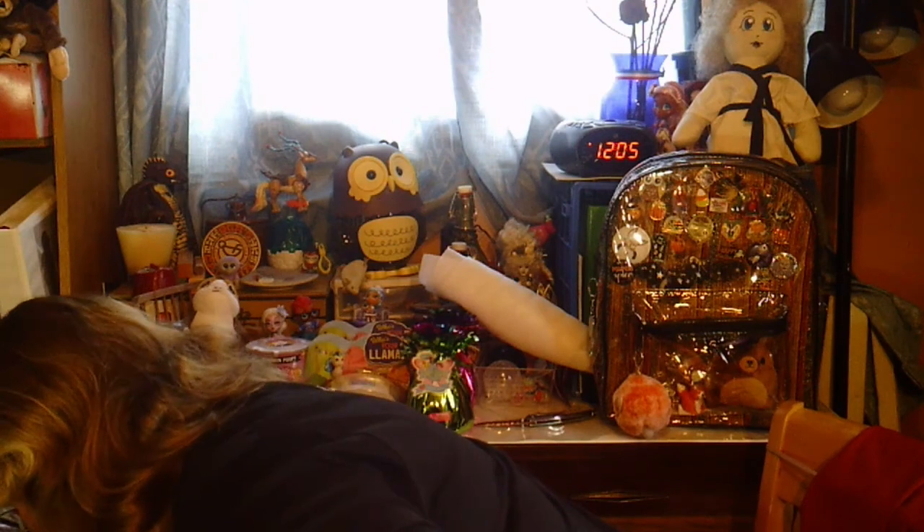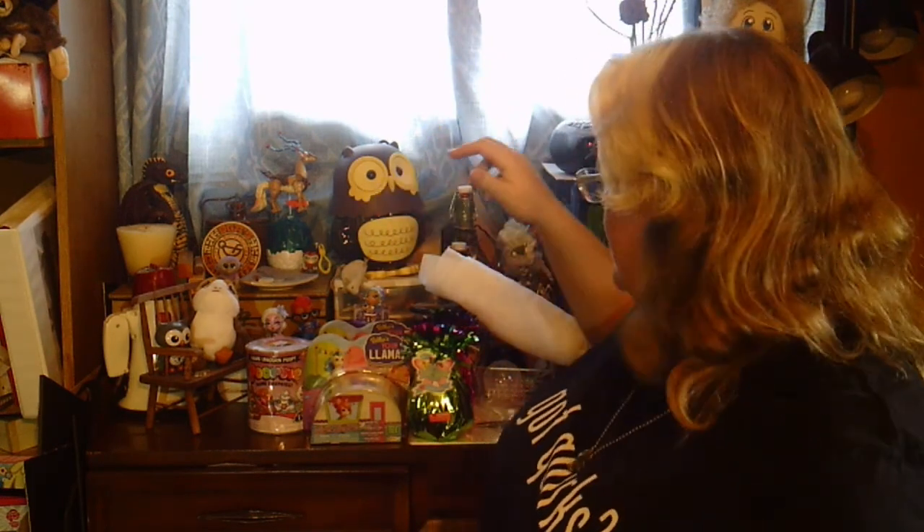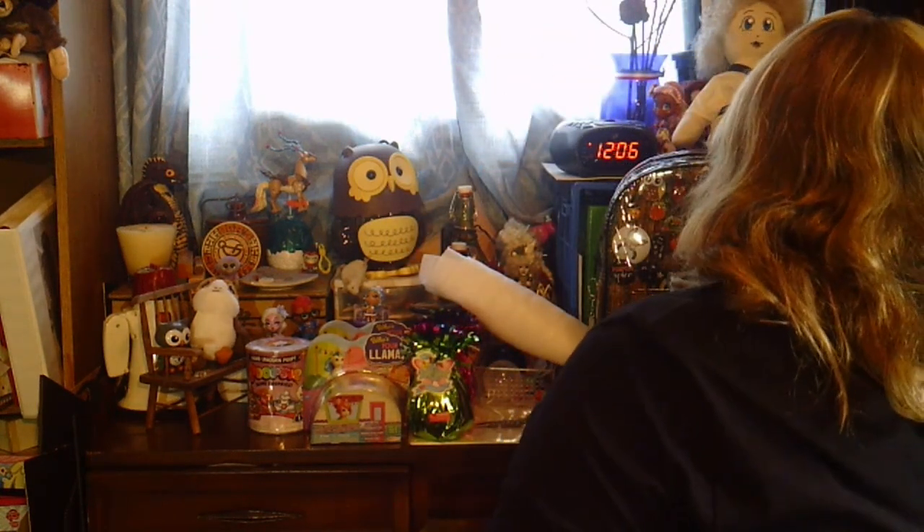Alright, sorry about that. Evidently my little shelf over there is not nearly wide enough for my teeny little light to sit on, and it took a flying dive. It didn't hurt anything, but now my lighting is kind of back to that harshness on one side. It's on the desk again — nothing broke. So on with the opening. These are the lovelies from the Bobcat — again, thank you. They're going to get worked into probably a couple of different videos. Two more blind box opening videos coming up!